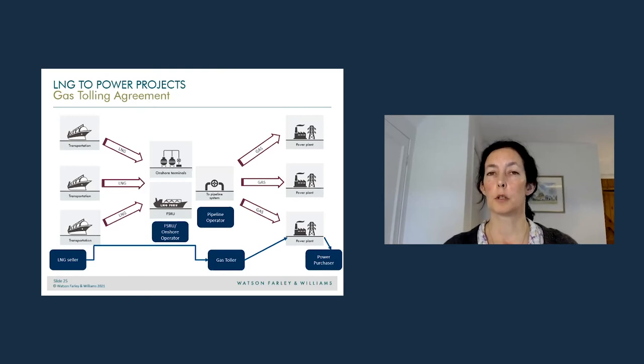And this starts to look much more like a typical gas-fired power project with a normal gas supply agreement, under which the gas supplier is responsible for delivering on-spec gas in accordance with the operating schedule of the power plant. And so that puts the burden onto the aggregator to deal with issues in the pipeline, issues with spec, issues with delivery. But again, you've got issues around the creditworthiness of that gas supplier to keep you whole against the other end of the contractual chain, where of course you've got the offtaker demanding supply.